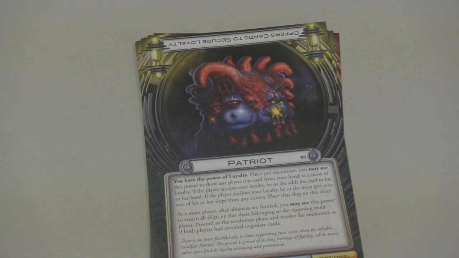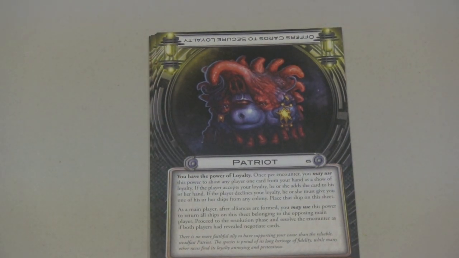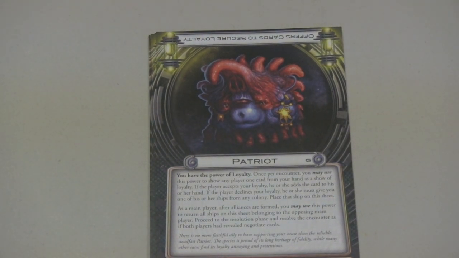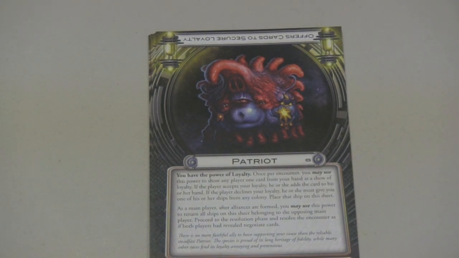Then we have here number 7, the Patriot. Hurrah! Once per encounter, you can show a player card from your hand. If they accept your loyalty, they take the card. If they decline it, then they have to give you a ship, and you put the ship on this sheet. So you can offer someone a card. They're either going to take a card or they're going to give you one of their ships. So you can show them lame-o cards. They can take them or not.